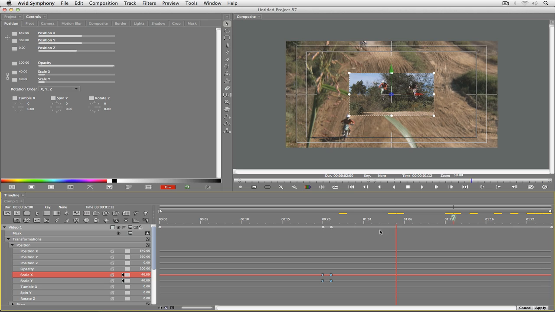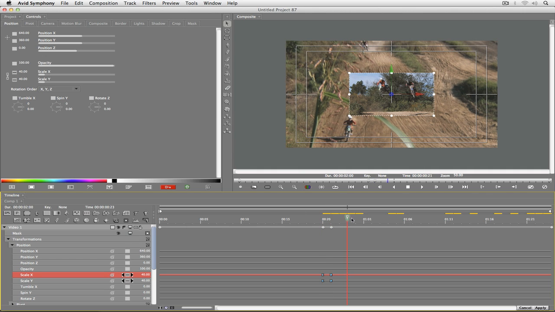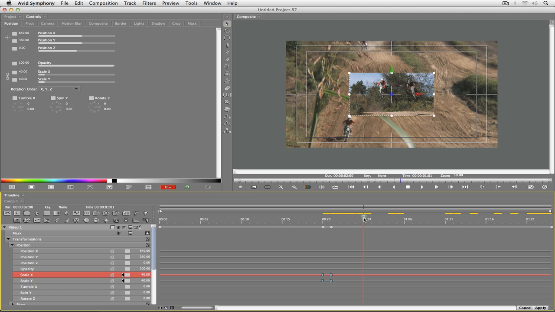Perfect. And what I want to do is have about a 6 frame hold before this element moves off to the left. So let's move down 6 frames. That's going to take us to 1 second and 2 frames here. There we go, 1 second and 2 frames. Very nice. What we're going to do now is, again, we're going to come over, we're going to add in a keyframe for position. You'll see now that I have a value of 640 right dead in the middle of the screen, which is exactly what I want.